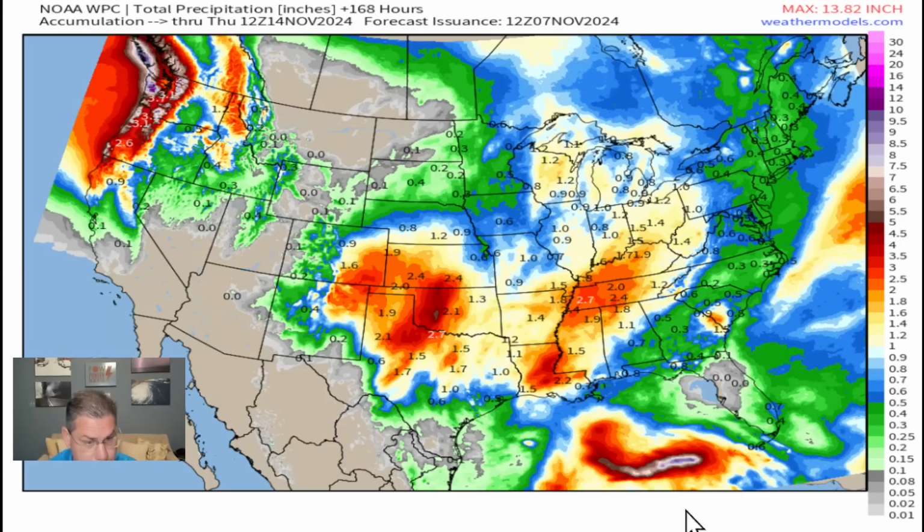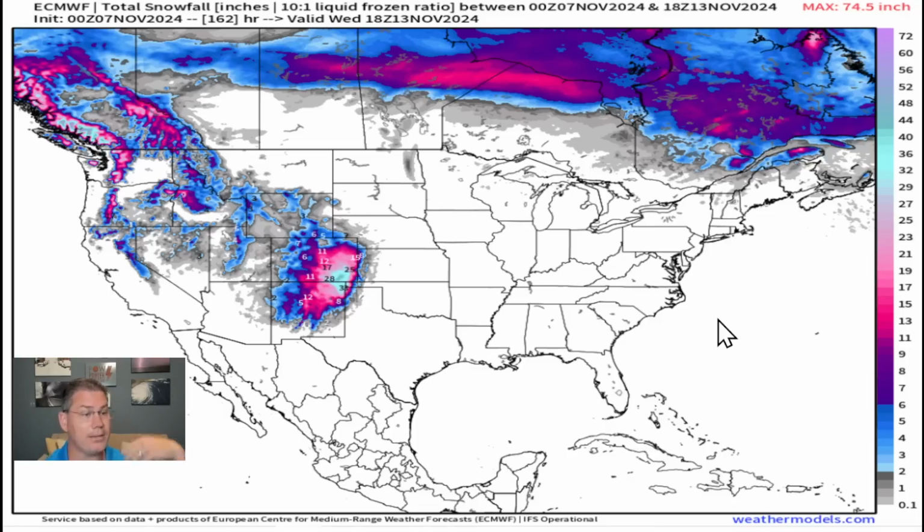So there's Raphael across the middle of the Gulf, and then there's the precipitation from these two upper level lows that will be moving across, one Thursday and Friday, and then the next one comes in Wednesday and Thursday of next week. So all this adds up to this where the rain spreads across the southern plains, much of the southeast, into portions of the Ohio Valley, getting into the Great Lakes, and then weakens as it pushes into the East Coast because the system's just not going to be very strong by then. It'll just wring out whatever precipitation is going to be left over, and then the pattern resets.